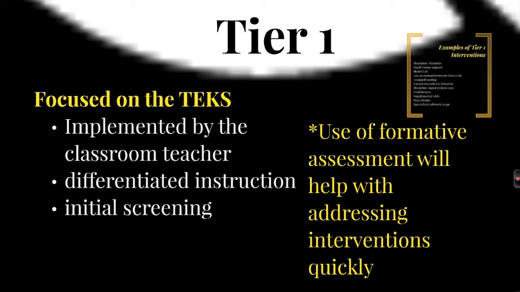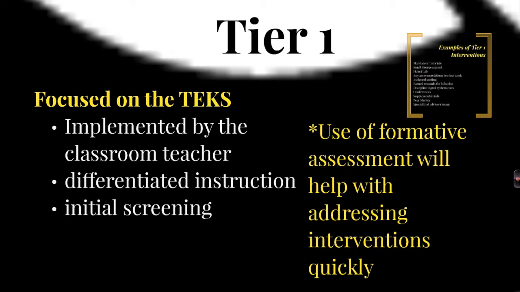So tier one is what you do in your classroom. That is what is implemented by you. It is focused on the standards. So within tier one, that should be your highly effective instruction going on. This is when you do your differentiated instruction in the classroom to help that student out.